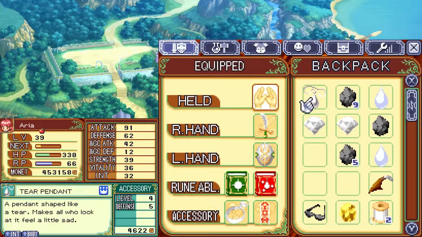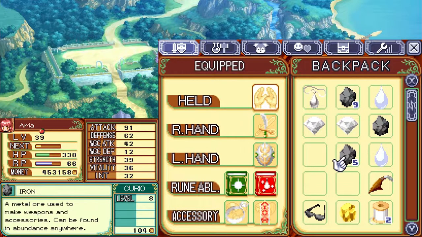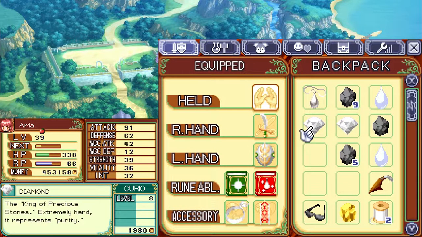Okay. Tear pendant. A pendant shaped like a tear. Makes all who look at it feel a little sad. And all the other stuff in this little area up here, because it's money, and I really don't need this.